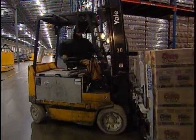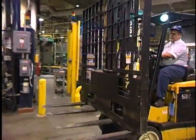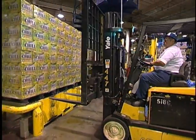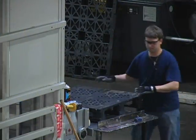In my efforts in selling the Greystone pallet, we see more and more large corporations looking at sustainable efforts. Greystone itself used 30 million pounds of plastic last year in our production process that would have ended up in landfills. We think we're doing our part, and we ask for all major corporations to do their part.